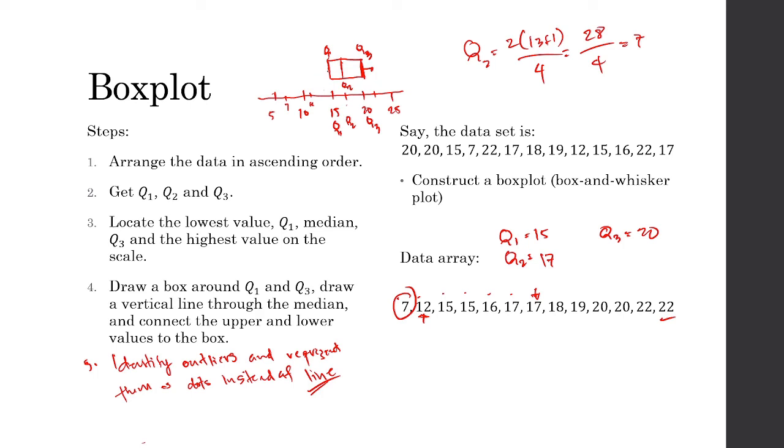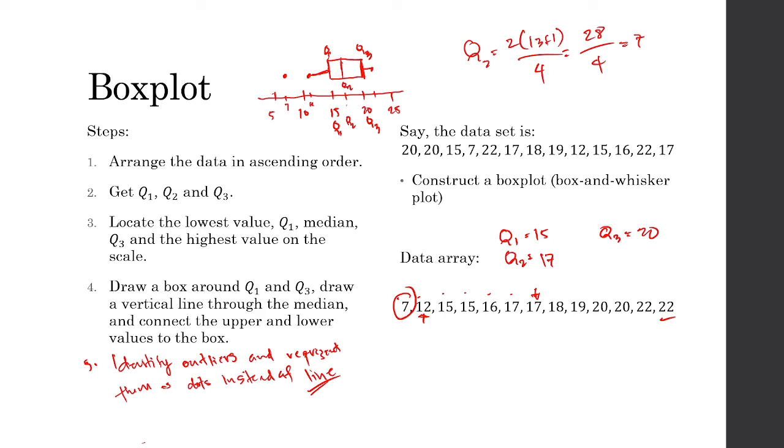And for this one, we will have this lowest value. Then we have here a mild outlier, which is 7. So that will be our box plot. Hopefully you saw it clearly, because it's a bit small in our box.